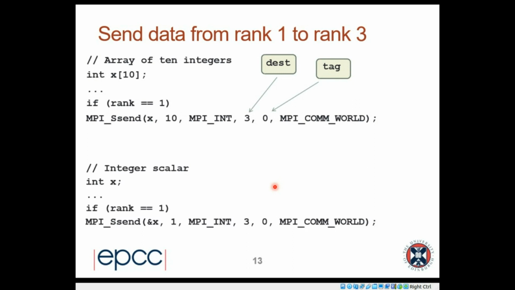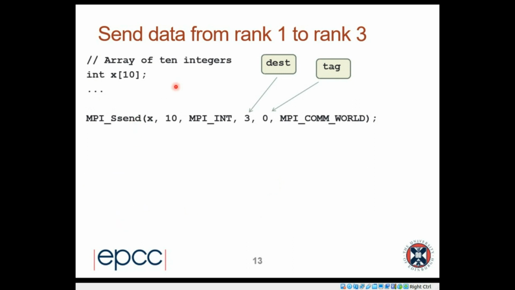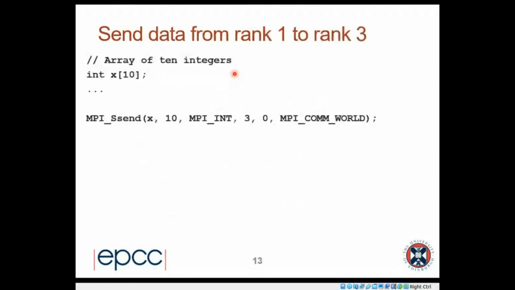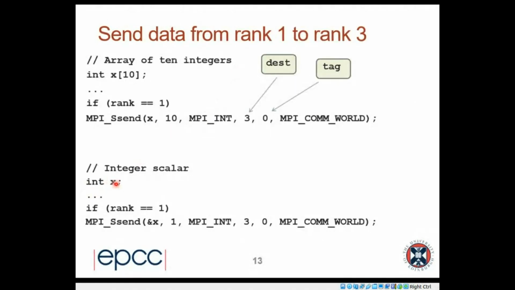Now, if you want to send a scalar, the prototype expects a pointer to an array. So what you do if you want to send a scalar is you just say int x = 1. In MPI_Send, you pass the address of x and say it's 1 integer. Normally for an array you just pass x, but if it's not an array, you take a pointer and say it's an array of size 1. It's fine. Is that clear? Are people happy with that? Any questions on that? Send and receive are not as simple in MPI as a lot of people make out. It is not trivial how send and receive work. Somebody's already asked very deep questions like what happens if you send 2 messages and receive 1. It's not trivial, but it's important to get the basics.